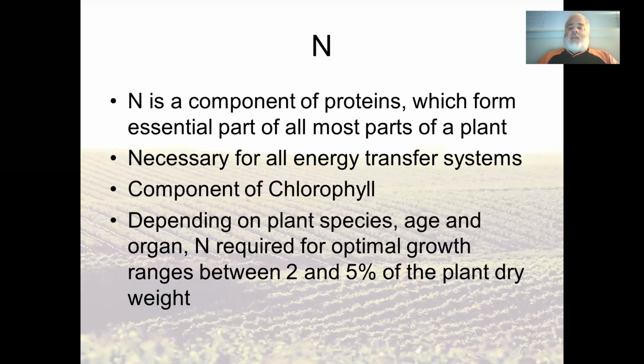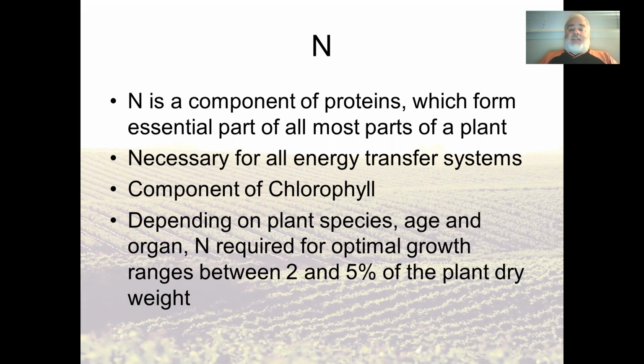Nitrogen. Nitrogen is a primary component of proteins. Every single protein is a chain of amino acids, and an amino acid is a molecule that contains an amine group, hence the name amino acid. They all are unique because they have an amine group. And what defines an amine group? Nitrogen. So you need nitrogen in every single link in the chain of every protein in every cell. And that's a lot of nitrogen.